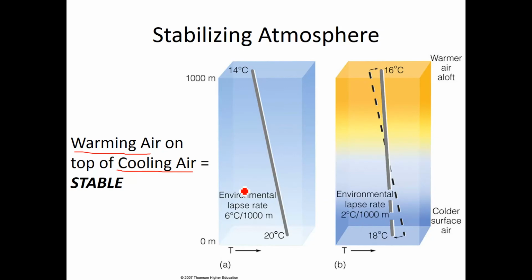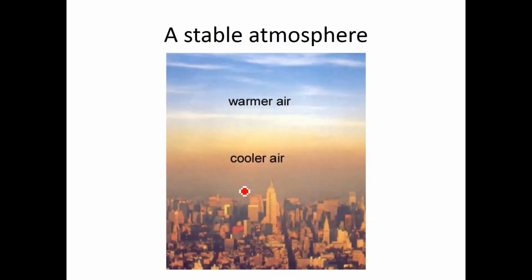And a stable atmosphere can also look like this. Near the surface of the Earth, you have very cold air, and any pollution that's in that air stays trapped. Meanwhile, above the surface, you can have warmer air. Since this air down here is cooler, it can't rise. Therefore, it just stays trapped, and you get this pollution. So if you ever look outside on a sunny day and you see a brown layer near the surface of the Earth, that's because it's a very stable atmosphere, likely due to an inversion where the temperature of the atmosphere is warming with height.